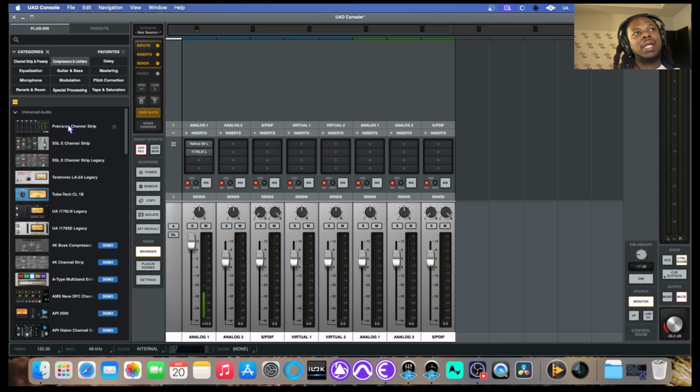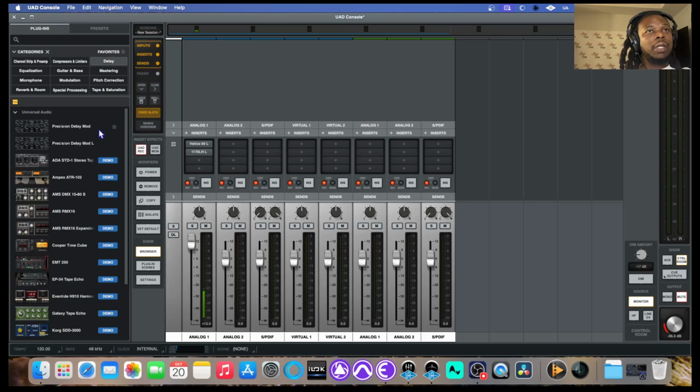Precision channel strip is kind of like a stock type of UAD plugin that they'll give you, and I use that as well. I like anything with a channel strip, anything with multiple encoders, and anything with multiple parameters that I can affect. I've spoken on that enough. For the people that know me, you know that I like knobs. I like a lot of buttons. I like a lot of options. And that also helps with processing, because if I'm doing something multi-band, or if I have a channel strip, then that might save me from pulling on more signal processing later on. All right. So you can use one plugin to do multiple things. And that's what I love.